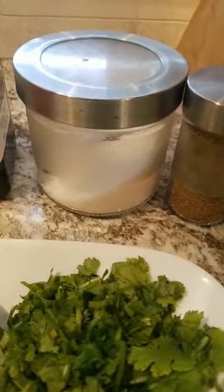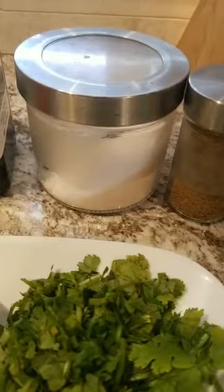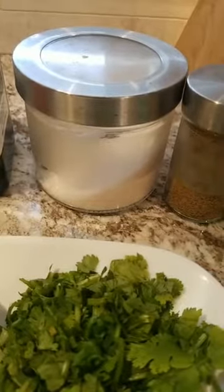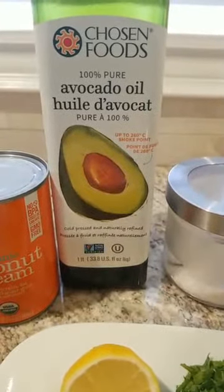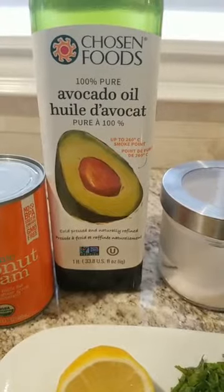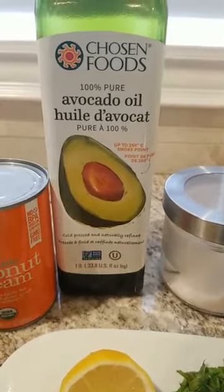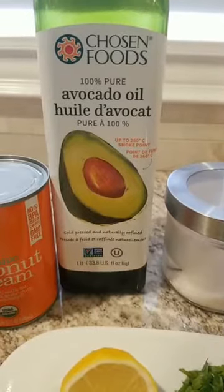I don't use regular table salt. I use Himalayan pink salt. It's very high in natural minerals, and it's not processed, so that's the salt that I prefer to use. I have some avocado oil here. I always cook with avocado oil because it has a higher smoke point. It's also not processed like vegetable and canola oil, so I always use avocado oil for my cooking.